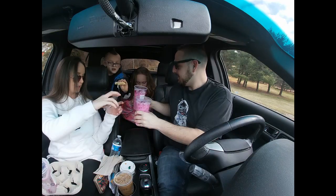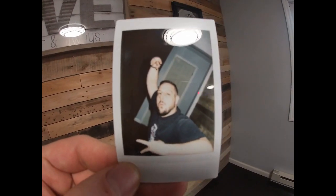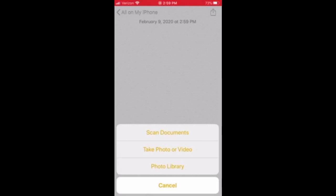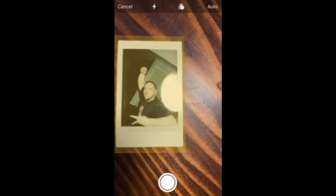10 out of 10. The next TikTok life hack we're gonna try is scanning a Polaroid. We're gonna take a Polaroid. Apparently you can scan it. We scan it and then it turns into a picture on your phone instead of just taking a picture of it. So now we're gonna take a Polaroid. Got it. We got our Polaroid here. Excellent picture. Now we make a new note. Scan documents. We position our document right here.